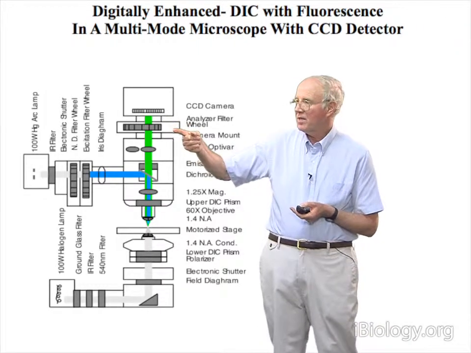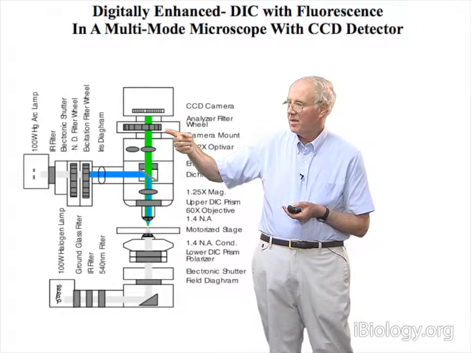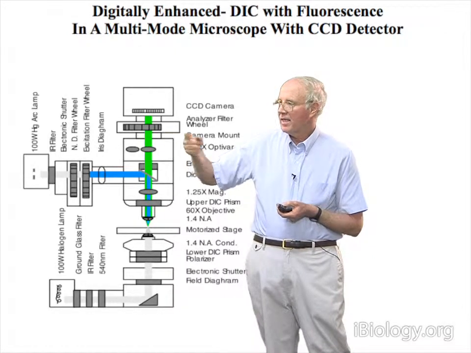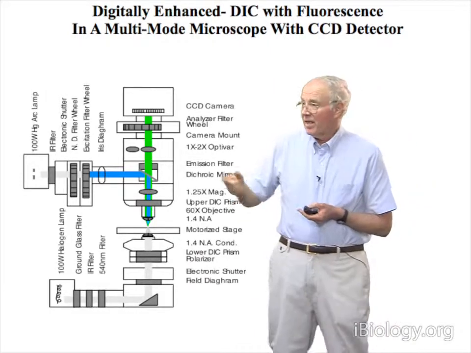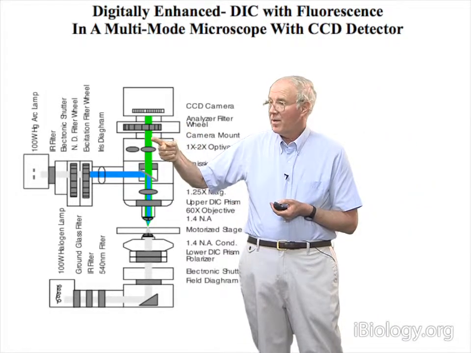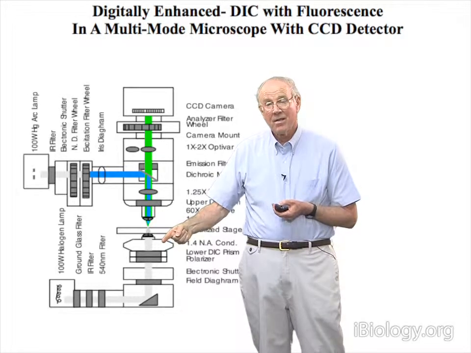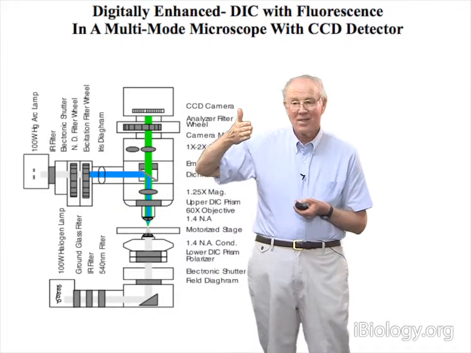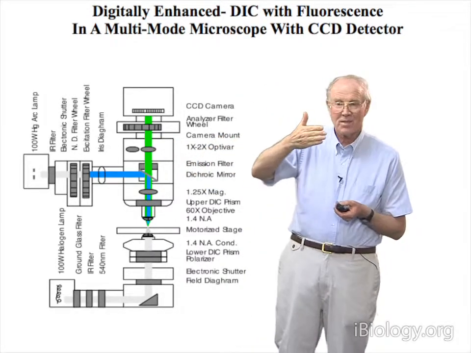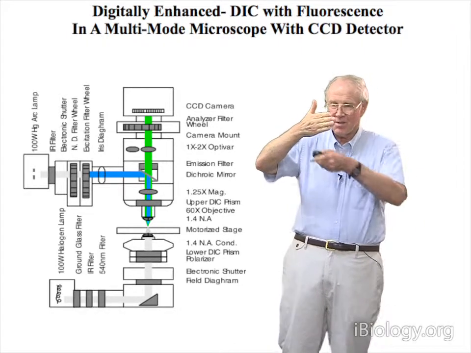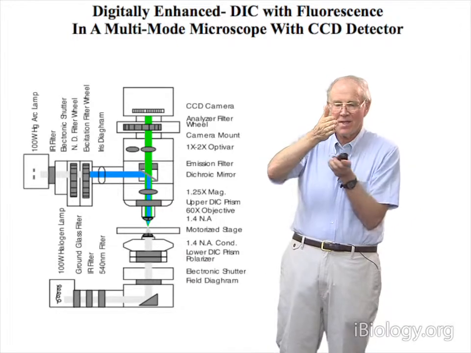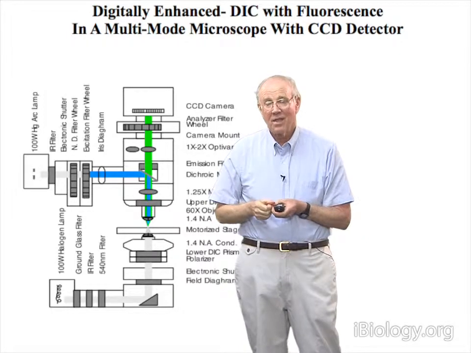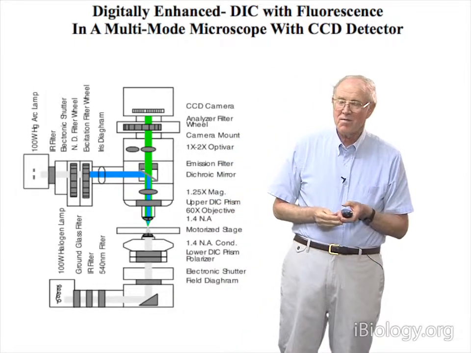And then there's an emission filter wheel, and one of those openings in the emission filter wheel contains the analyzer. You have to put that analyzer in the light path when you take the DIC image. But because that analyzer absorbs more than 50% of the light, first of all, it's going to absorb light vibrating perpendicular to its transmission direction, right? So light coming this way is not going to go through. But even for light vibrating in the direction of its transmission, you still absorb about 15 or 20% of it, and so it makes the fluorescence image very unuseful.